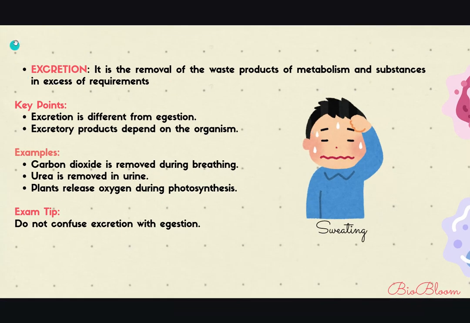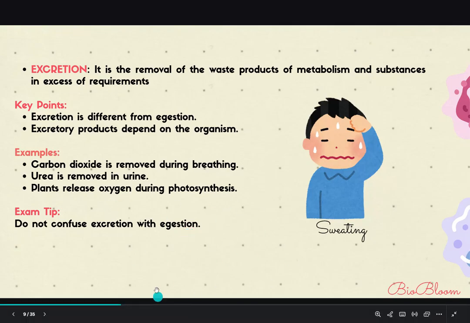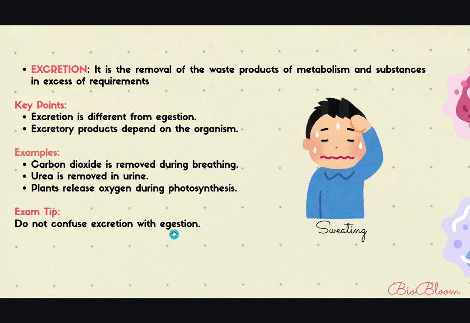Now, one thing that I have seen students do is that they confuse excretion with egestion. Very, very important to note over here that excretion is not the same as egestion or digestion. Egestion is the removal of undigested food and not the removal of metabolic waste. So remember, this is an exam tip. Do not confuse excretion with egestion. Egestion is the removal of undigested food.